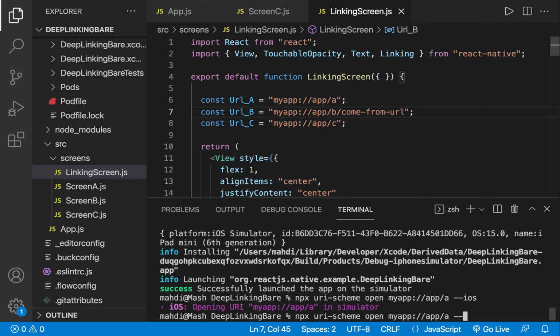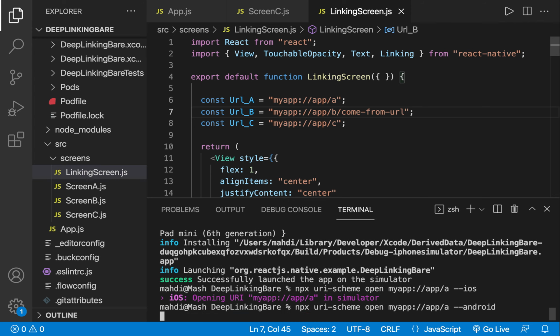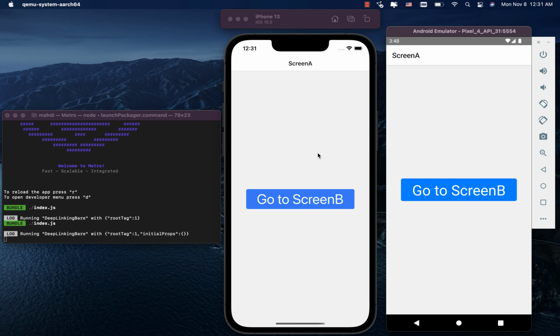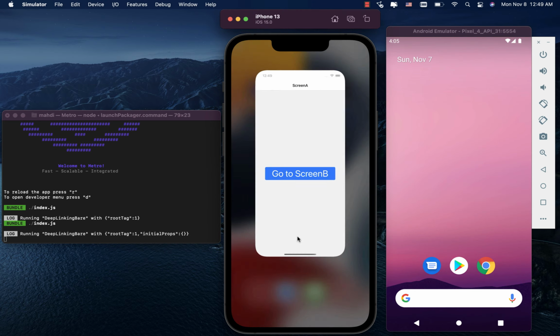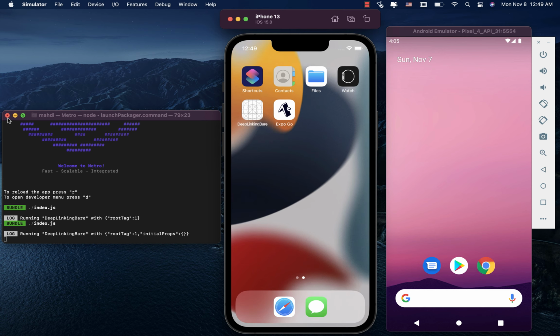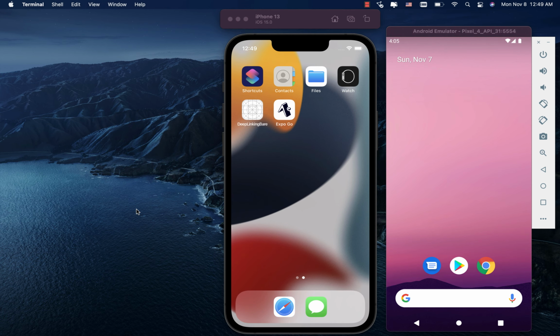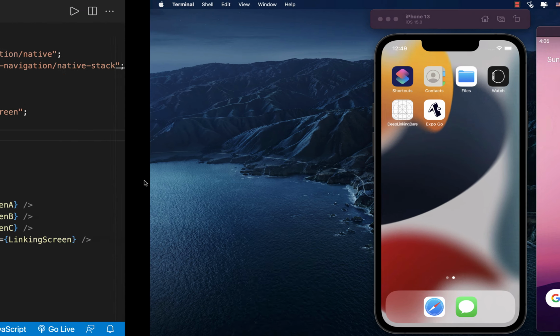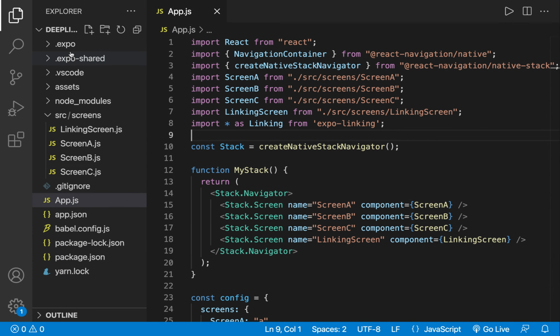And we test this on an Android device by changing this option. Well, it worked well here too. Now we exit the apps to implement deep linking in an Expo project. I created a project exactly like the previous project using Expo, but for using deep linking, there are some differences that I will mention here.